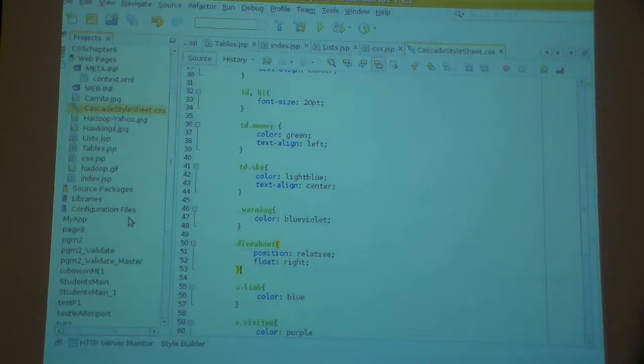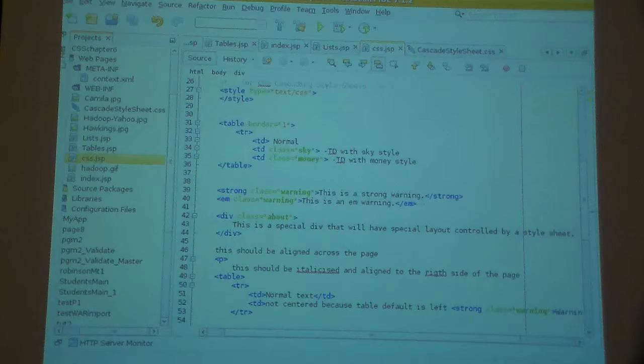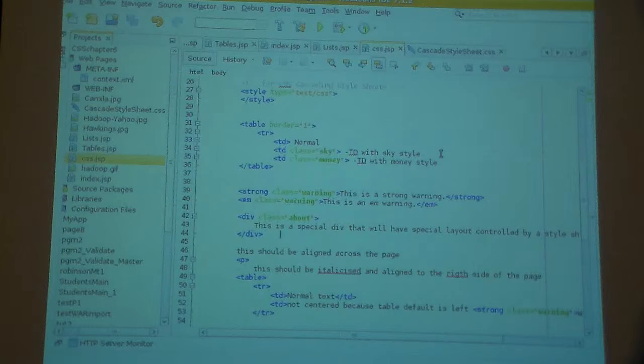Could I please see again how you called it? This is called about, right? So where are we? We are right in CSS. DIV, class about, line 42. So I'm doing a DIV, and the class of the DIV is the about one. Okay. It's floating to the right. So the next one here is just a regular one, and this is going to print across the page. So it happens that it does center.